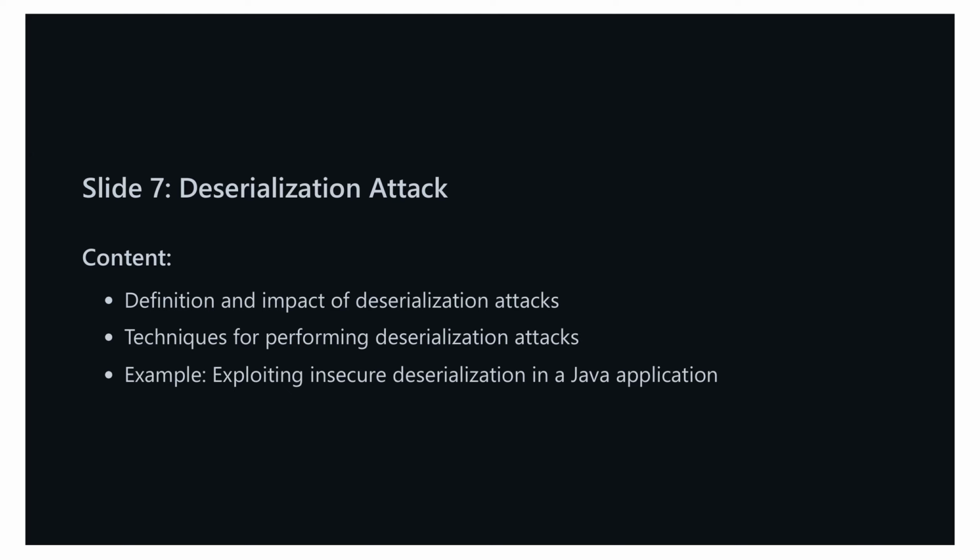Commonly, deserialization vulnerabilities are found in applications that use Java, PHP, Python, and other languages that support serialization. Attackers exploit insecure deserialization by modifying serialized object data before sending it to the server, which can then be executed if proper validation isn't implemented. For our example, we will look into exploiting insecure deserialization in a Java application. We might use tools like Wfuzz, which generates payloads that leverage gadget chains in common libraries to achieve remote code execution. In the next slide, we will discuss SQL injection attacks.